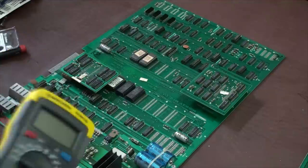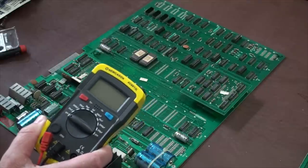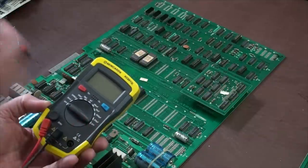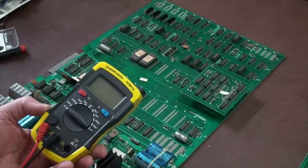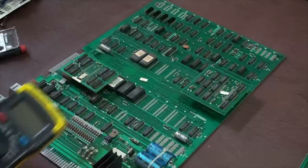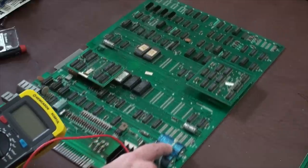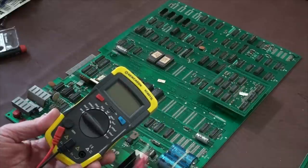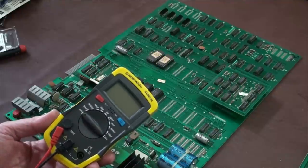And you're going to need a capacitance meter. These are pretty cheap. You can get these for like $30, $40. The important thing to know is that some digital multimeters have a capacitance test, but they don't go very high in the farads. It might only go up to like 20 or 40 microfarads, and that's not enough. This one right here is 10,000 microfarads. You wouldn't be able to test it, and this is an important capacitor you have to check. So get something like this. All it does is test capacitance, and it'll definitely take you up to the range that you need.